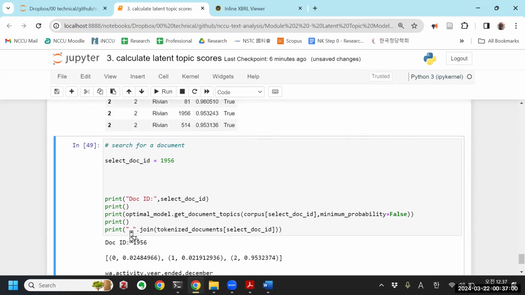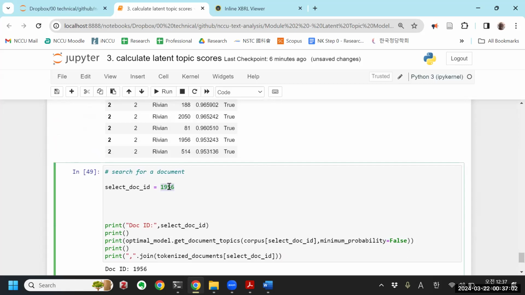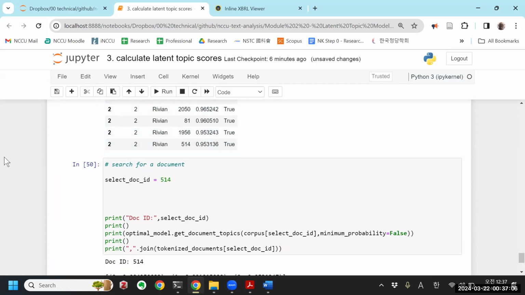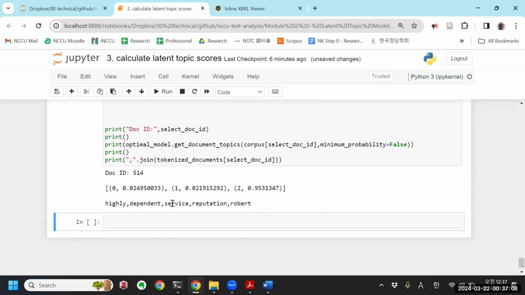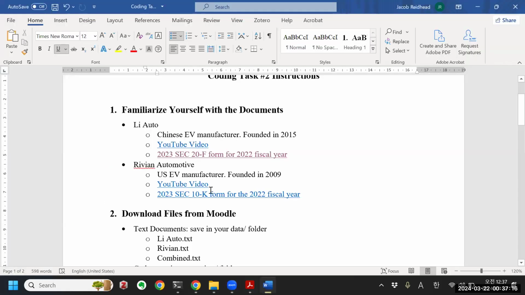So, dependent service reputation. Robert, I'm not sure what Robert is. I wonder if that's, let's go and look at the Rivian form.